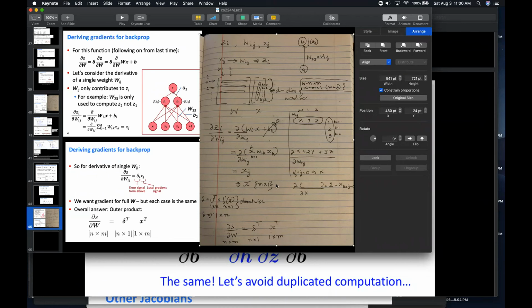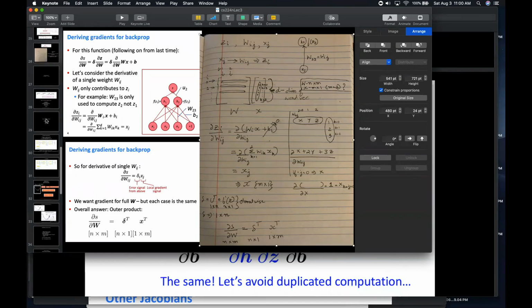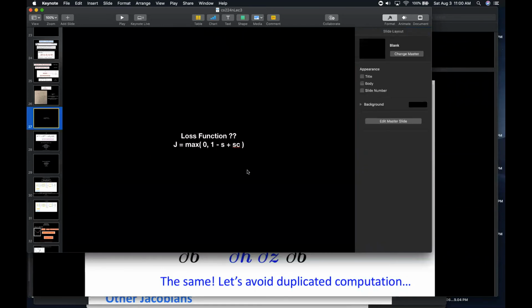Cool. So if there's nothing else, Prashant. Yeah, go ahead. Yeah, hi. Thank you for the presentation. It was really clarified and really intuitive. I just had one small question with respect to the last time we discussed. There was a formula, I think it was relevant to max margin loss, where 1 minus max of, if I remember correctly, it was 1 minus s plus s_c. You're talking of this one? Yeah, exactly.